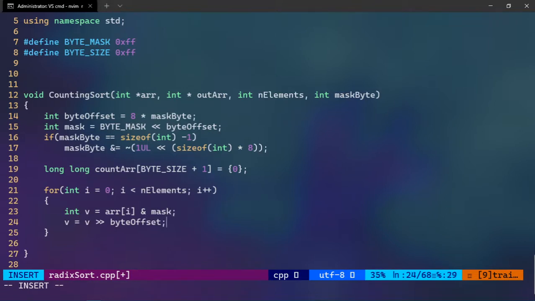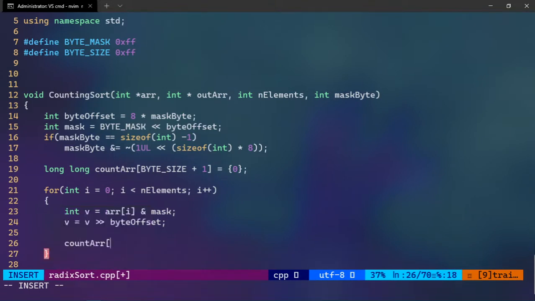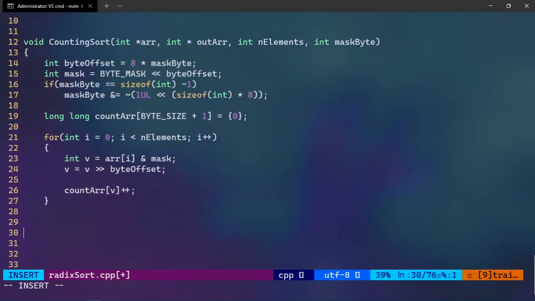Okay, this is how we get the index of v. And the next part is simple. We say count array, and we increment the number of elements for the value that is present there, so that we can take the counts of everything.